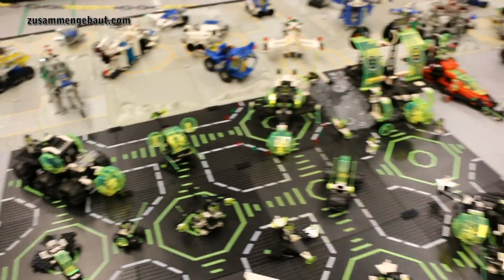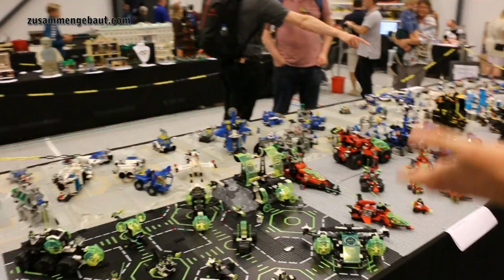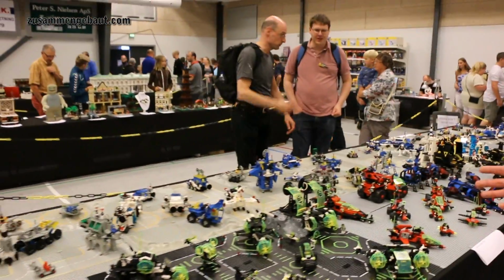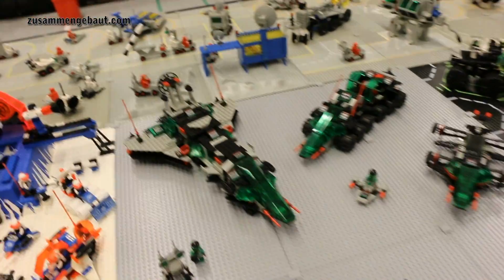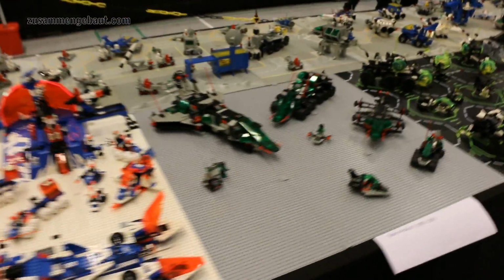But I have to say the coolest thing, I mean I like many of these sets, but the coolest thing here are the base plates. Yeah, that's true. And sadly enough, they didn't make special base plates for each theme. It was once in a while. Unitron could have used their own, Space Police 2 too. There's no environment to put them in, so you have to figure out how to use the old base plates from classic space. And this is also a theme where you don't get any base, as with Unitron, there was no base. You need a base to have a spaceship. You always need a base, of course you need a base.